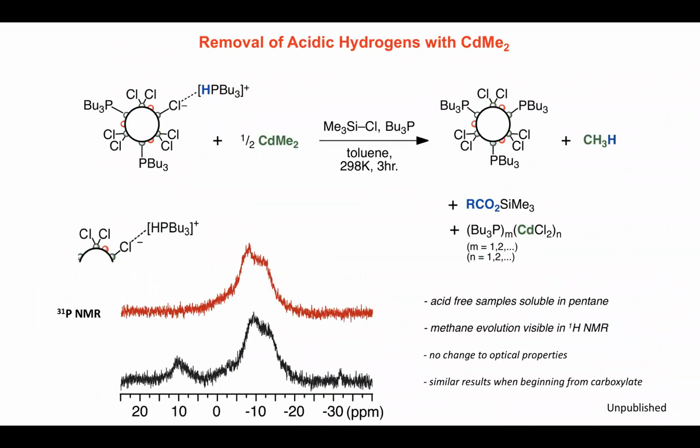One of the ways we learned about this phosphonium ion is that if we add dimethyl cadmium to this sample, we can actually liberate methane. It's kind of a fun experiment because it produces cadmium chloride as a byproduct. This is essentially HCl, phosphine, and dimethyl cadmium, making methane and cadmium chloride and phosphine. And that clearly makes this sort of resonance go away. So we have very good evidence for that.